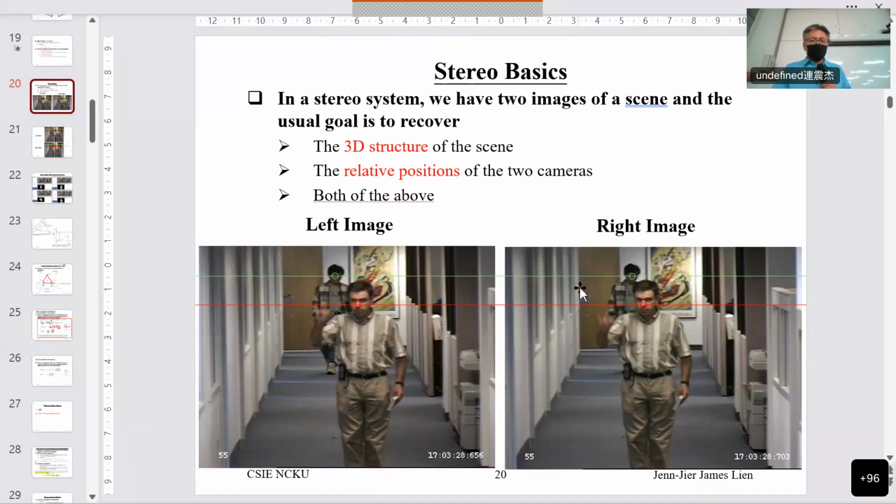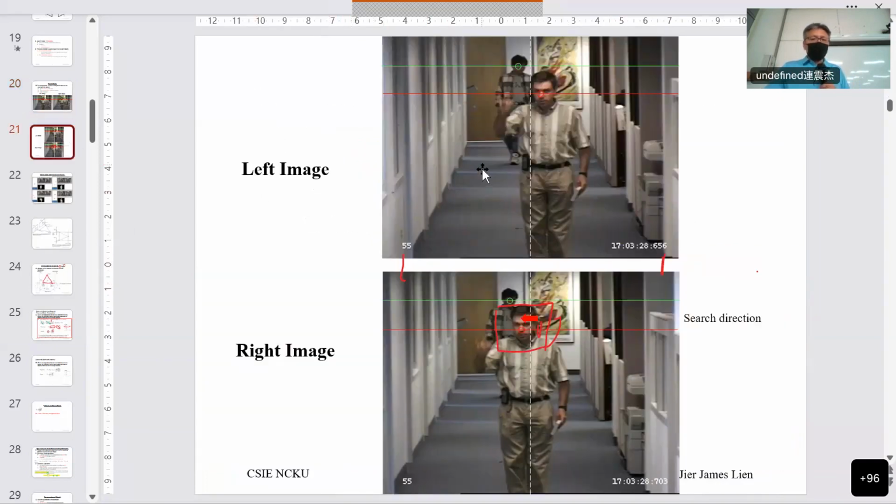Back to here. The question is that you try to find the corresponding point between two different cameras, two different images. What I try to say is that we always say the left side is the reference image, 就是以我为主. So you will find your corresponding point on the right hand side. Left side means you use your left eye to see the object, and the right side image is your right eye to see the object. For the same view, if this is left, you'll find the corresponding point on the right hand side. You only need to search one direction. The same here, you only need to search one direction.